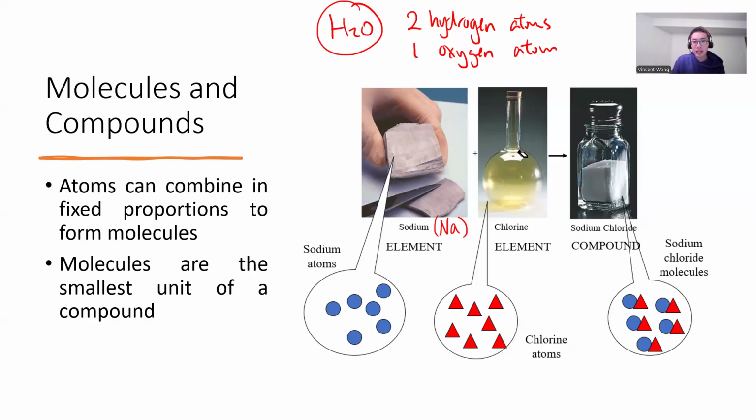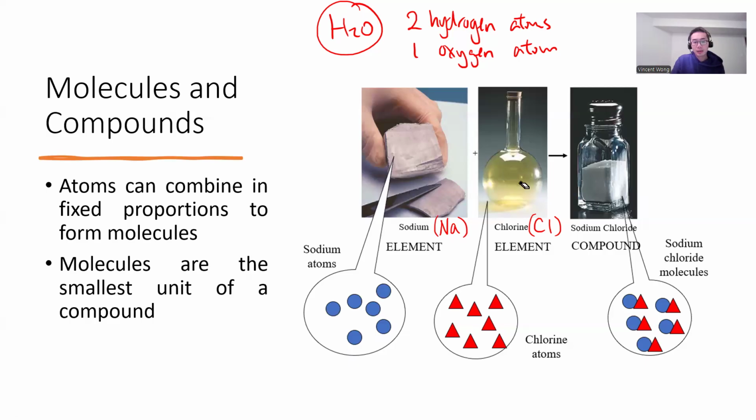We have chlorine here. Chlorine, if you look it up, is Cl. And chlorine is also very, very poisonous. Dangerous. Chlorine gas was used to make mustard gas in World War I. And if a person inhales this gas, it will destroy the lining of your lungs and you die. So again, not something you would want to keep around your house.